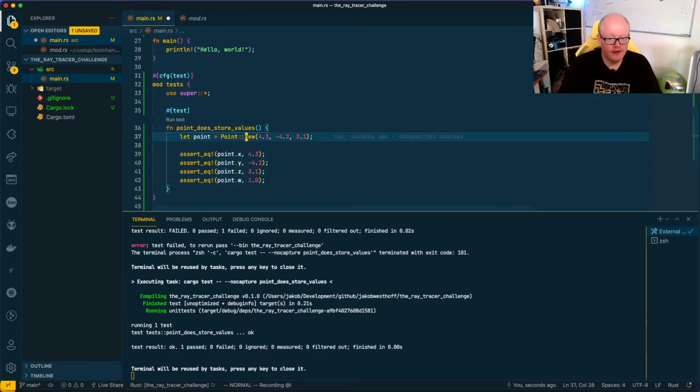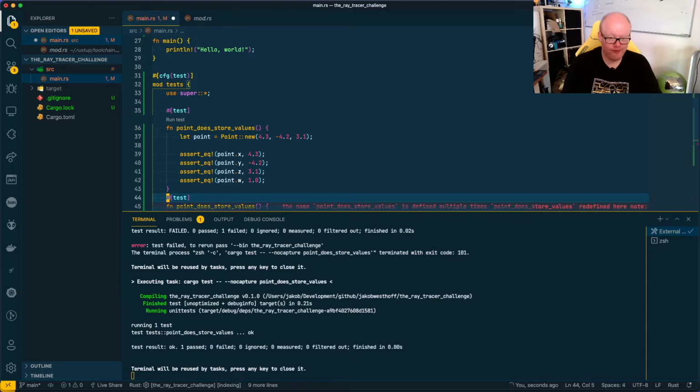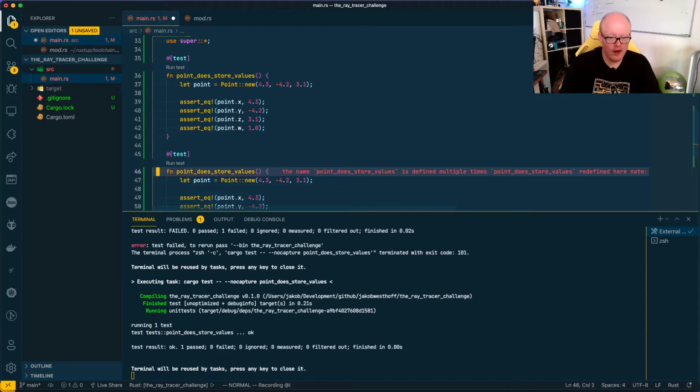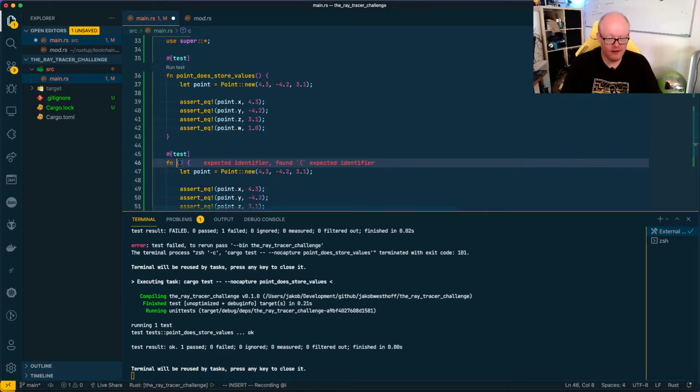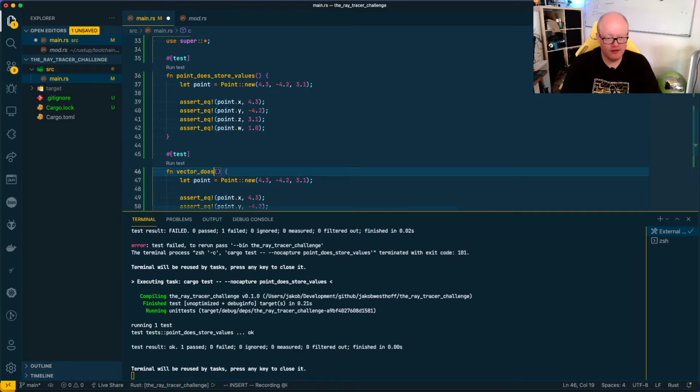So we can essentially copy this as well and say, vector does have w of 1 and stores values.